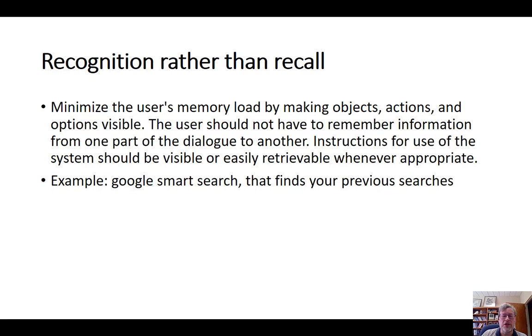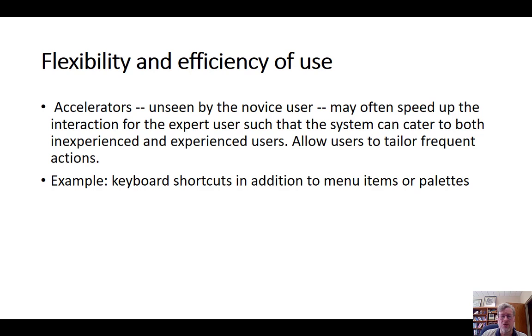You know, you've done these recently. Or another example, recent files. Sometimes I forget what I call a file. I could go searching for it, but if I know it was, say, a Word document, I might open Word and just look at recent documents. That's another example of recognition rather than having to try to remember what I was doing.